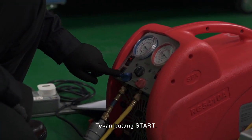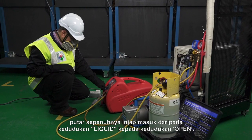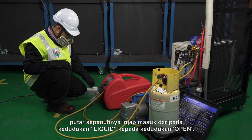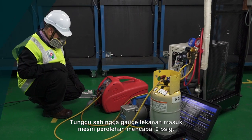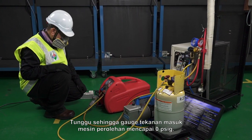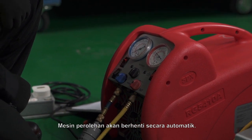Press the start button. If there are no knock or vibration sounds, fully turn the inlet valve from the liquid position to the open position. Wait until the recovery machine inlet pressure gauge reaches 0 psig. The recovery machine will automatically stop.